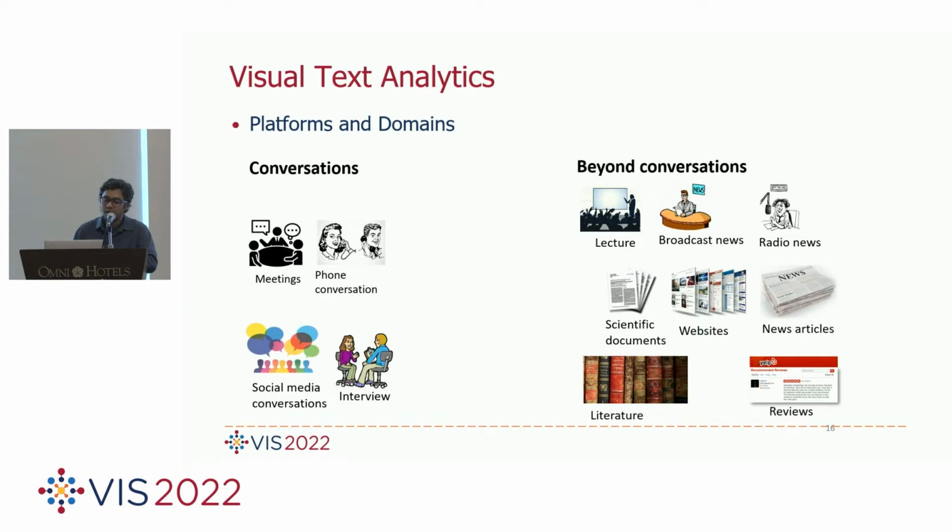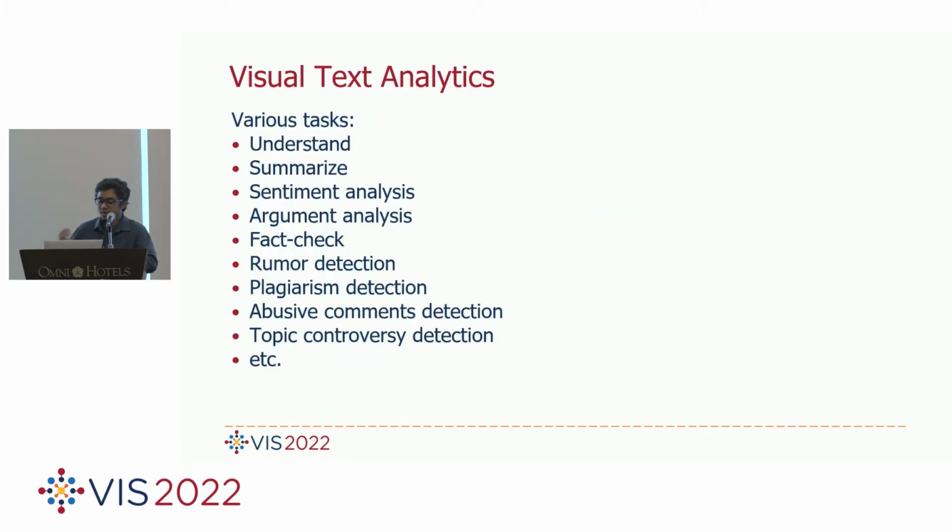So in each of these domains, we have seen various research works in the past few years where people have used different NLP techniques like topic modeling, sentiment analysis, and other techniques, and then augmented that with visualization. And as I have mentioned, they have applied the text analytics techniques to solve various tasks like summarizing large document collections, understanding how people have expressed sentiment, applying different argument analysis, and also supporting fact-checking and rumor detection, and so on.